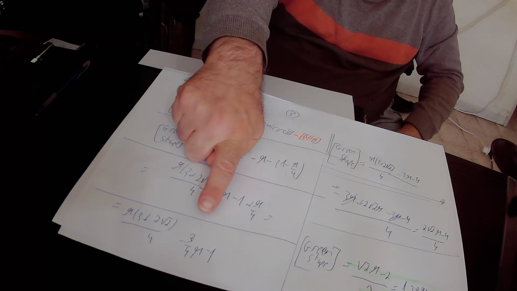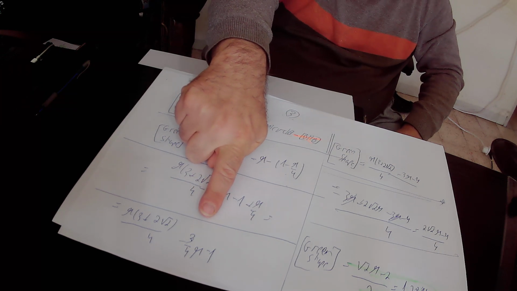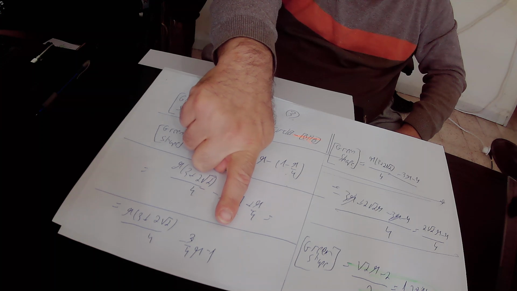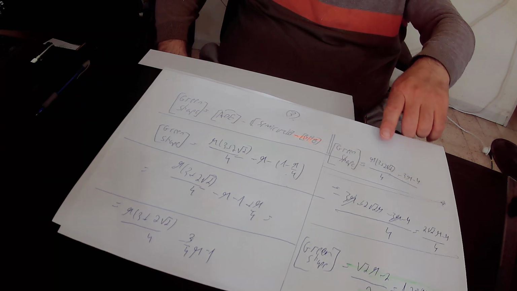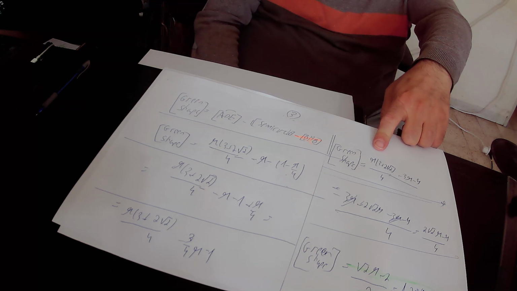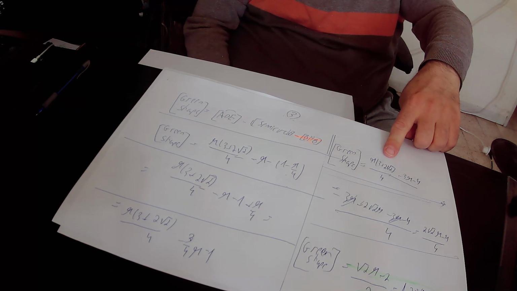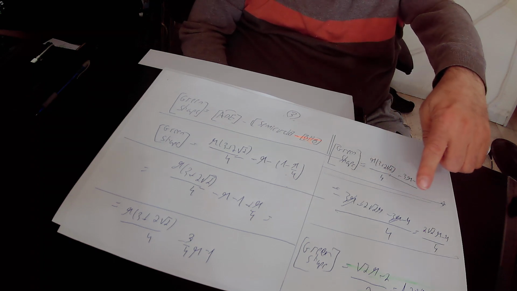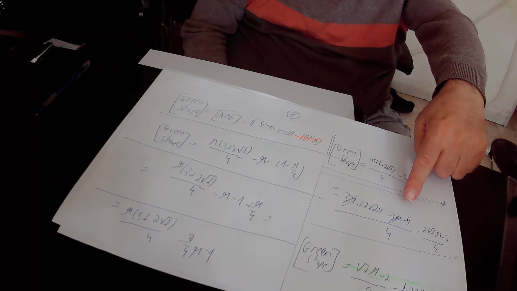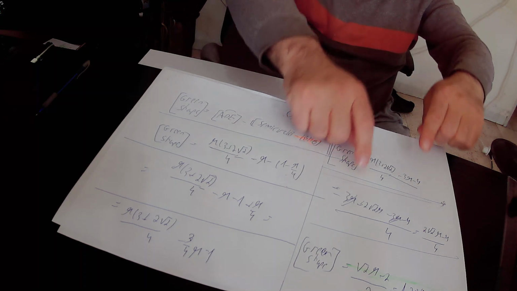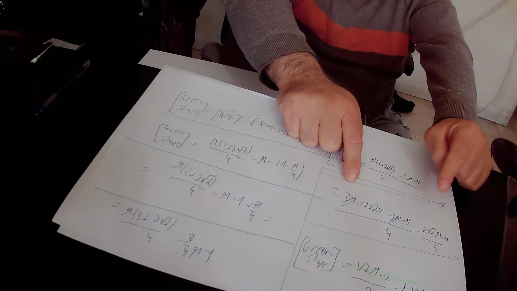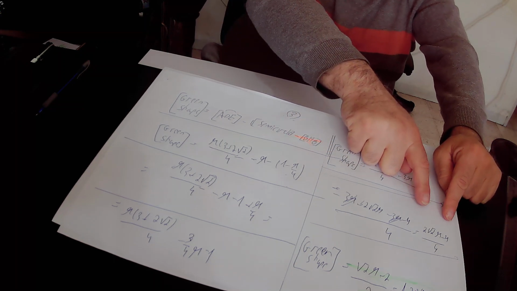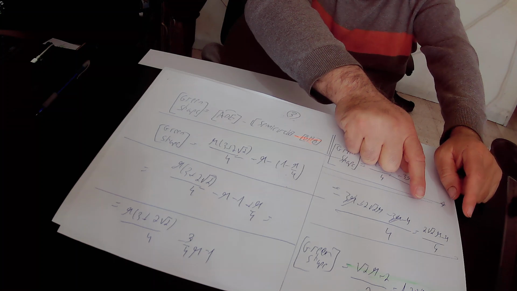minus 3 pi, here, copy it from here, minus 3 pi, and here we multiplied minus 1 by 4 and then we divided by 4. So minus 1 times 4 is minus 4 divided by 4. Then we open the brackets here. Pi times 3 is 3 pi, plus 2 times root of 2 times pi is 2 times root of 2 times pi, and we have minus 3 pi minus 4 divided by 4. Here 3 pi minus 3 pi is 0, so 3 pi gets cancelled, and we are left only with 2 times root of 2 pi minus 4 over 4.